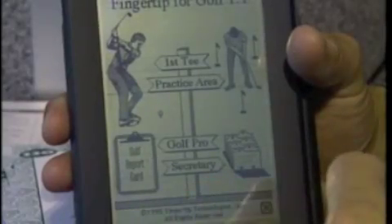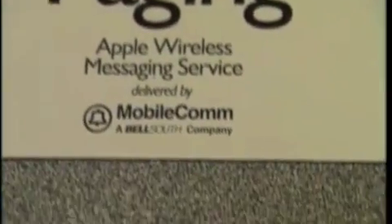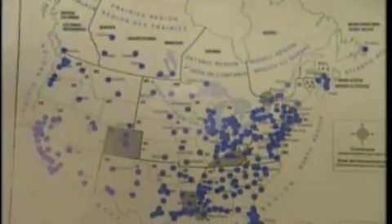One new application designed for physicians is called Hippocrates. It lets doctors make notes on case histories, enter a diagnosis, or write prescriptions on their Newton while on rounds. Other programs include one that evaluates your golf game, but the real focus is on communications applications for Newton such as paging and wireless messaging. Because the system has been developed from the beginning in a modular way for the communication industry of today and the future, we will see many new applications and specific ways of communication adapted into the new platform.